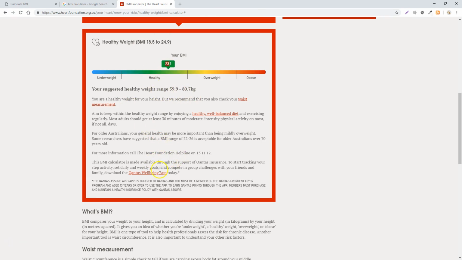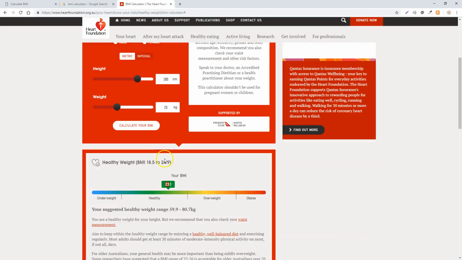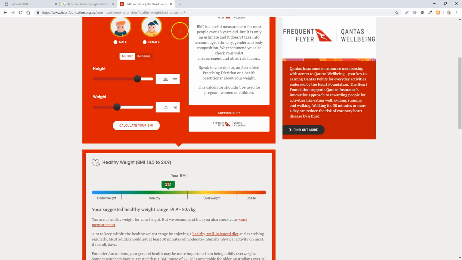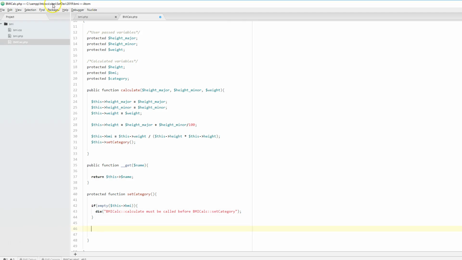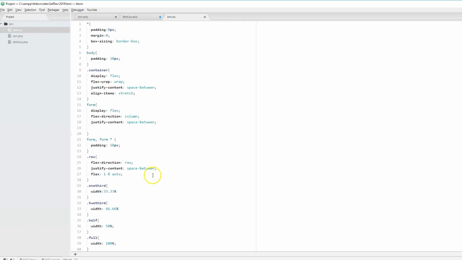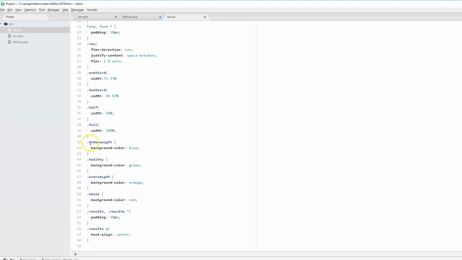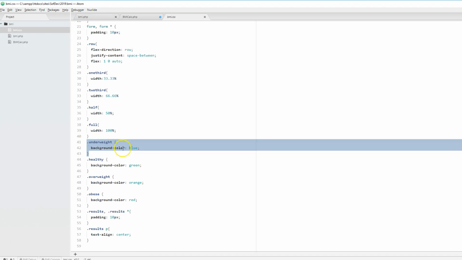There's all information about what the different BMI categories are, but we've been given this information. So, if the BMI is less than 18.5, they're in the underweight category. And you'll notice that the style notes show blue here, and in the CSS page, as I was showing you at the beginning, we've got this underweight class where the background color is blue.